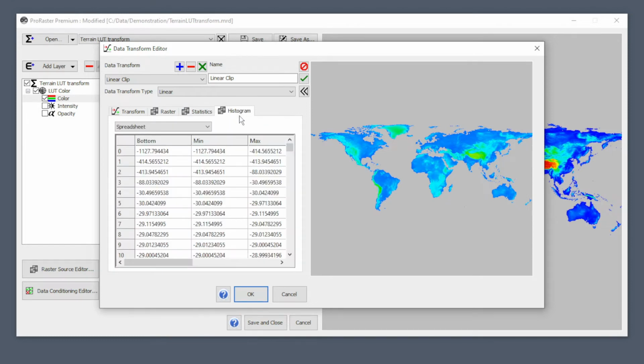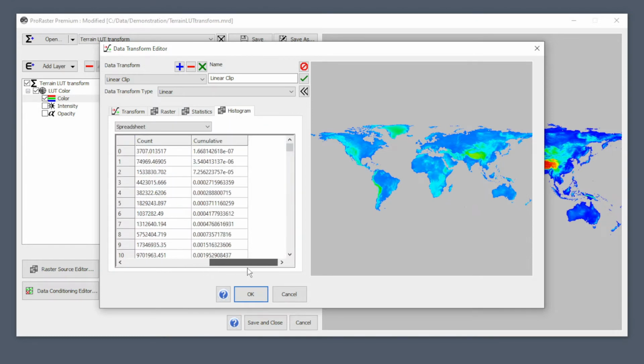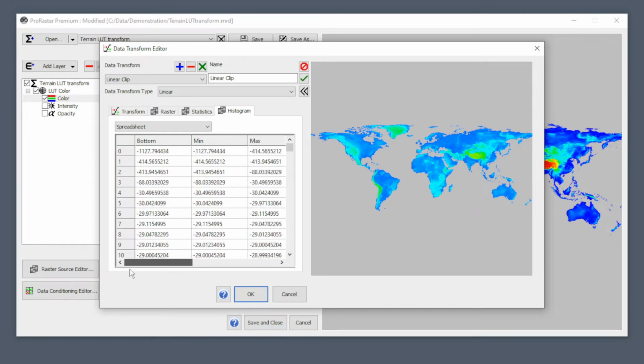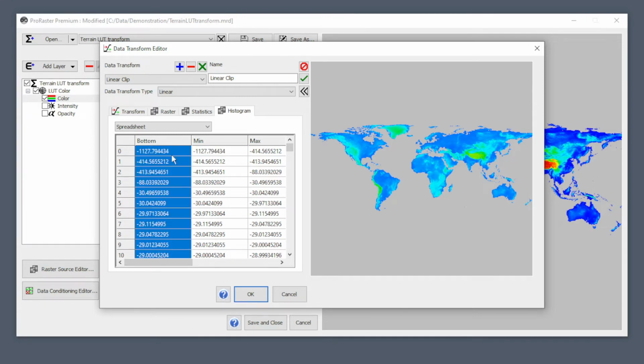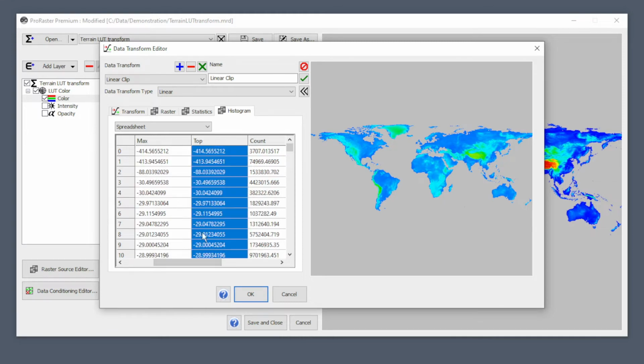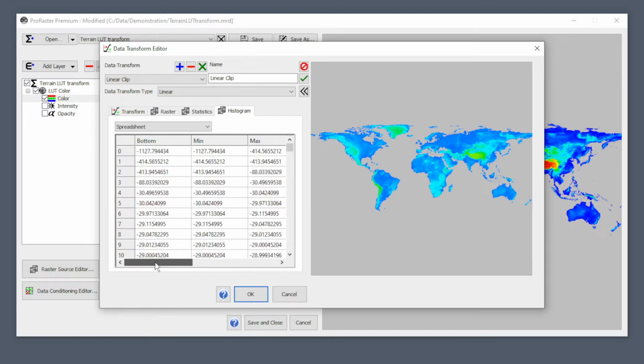And then finally we've got the histogram. So we're getting a spreadsheet of the histogram for this raster. So here are the bins, 0 through to 1023. The bottom of the bin, the minimum value. So the bins have a certain width, so that will be their bottom and their top. But inside each bin, we have data values, and they may not stretch from bottom to top.